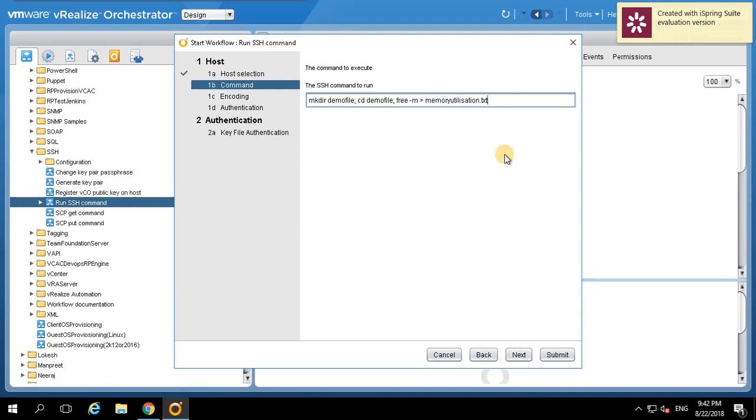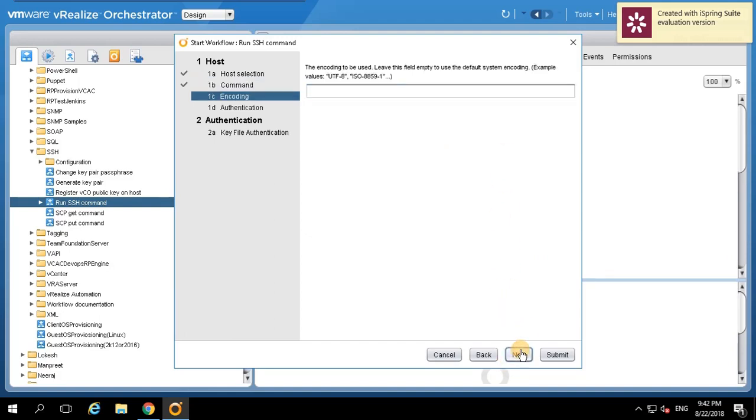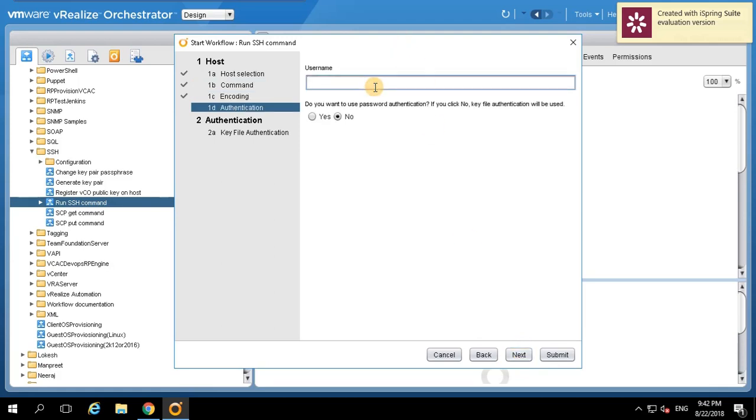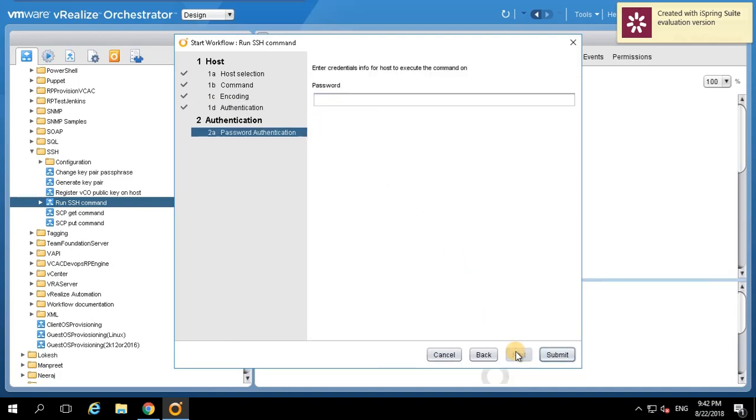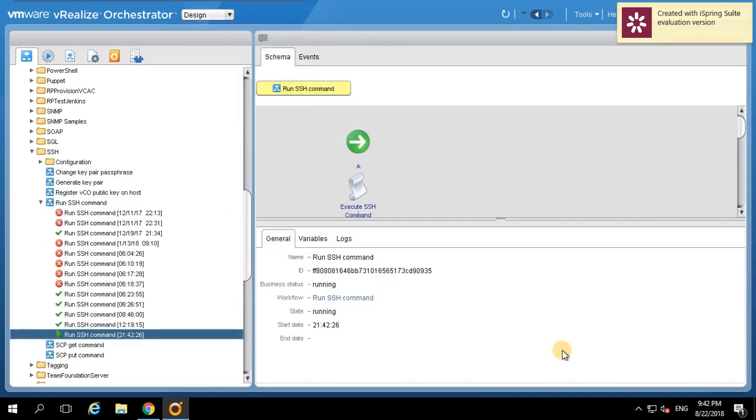Once you are done with the commands, click on next button, specify the encoding, enter the credentials, click on submit button. Now that the workflow has executed successfully, let's navigate to our host to view the output of our workflow.